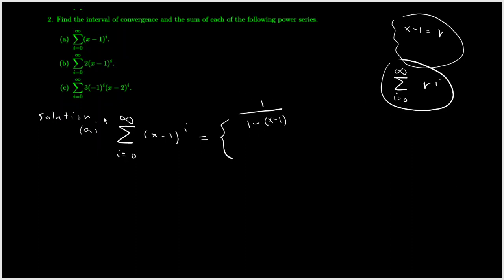Actually, the thing is easy. Okay, it's just the sum of R to the power of I. The sum of the series is 1 over 1 minus R. The conclusion we have seen before. But this formula is not true. It's not always true. It's true only when x minus 1 is in between -1 and 1. So that makes sense. Otherwise, it diverges.